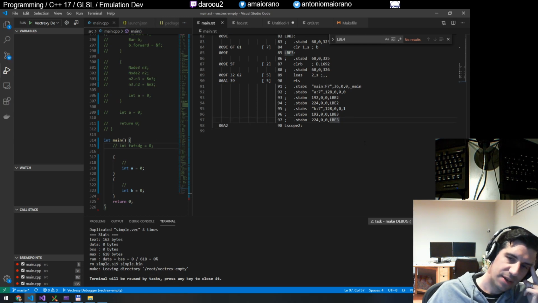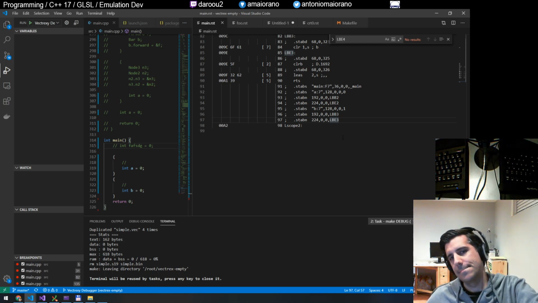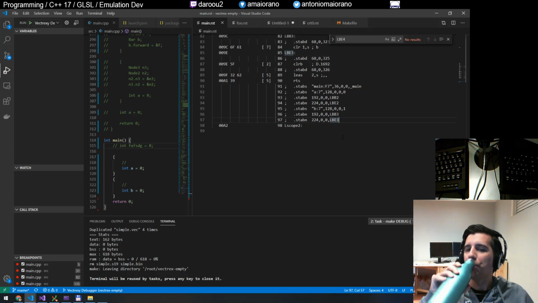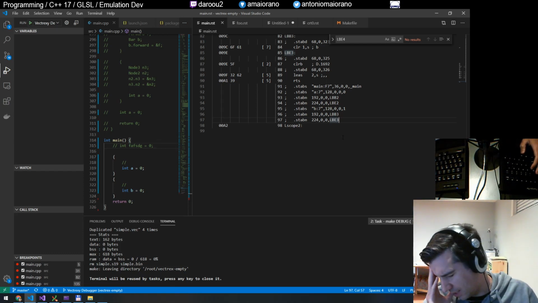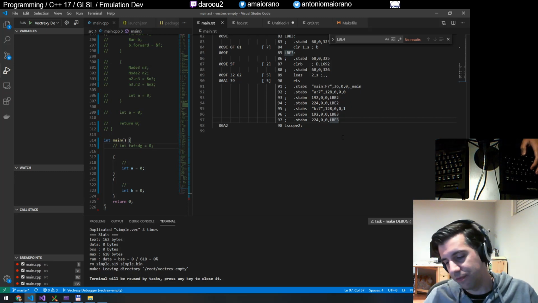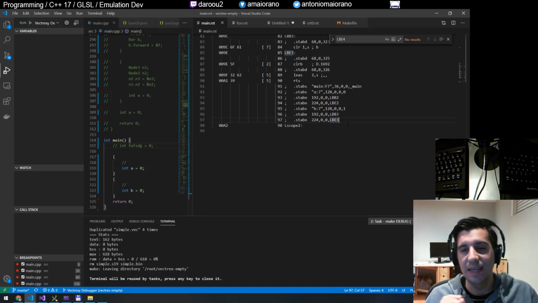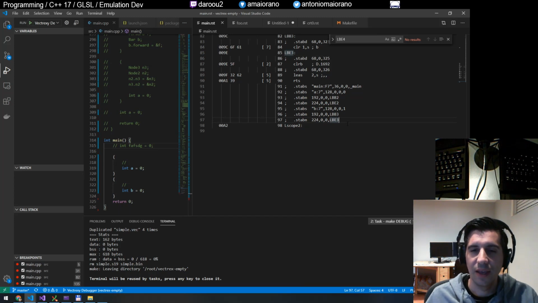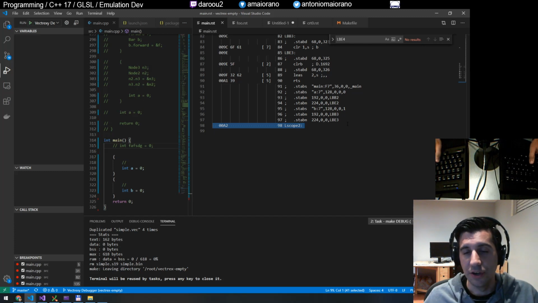So now, how do I know when I'm done defining my function? I was basing it on finding a scope that had no parent, but that is no longer correct. That's a real shame, because it would have been really nice to have a very easy, not easy, but simple and deterministic way to know that we're done parsing a function block. There isn't a stab line that says, okay, you're done with this function. It's more like, if you happen to be done parsing the file, then you're done with this function, for instance. Or maybe we'd have to look for a non-stab instruction. If we hit a non-stab while we're doing this, it means we're done, maybe.